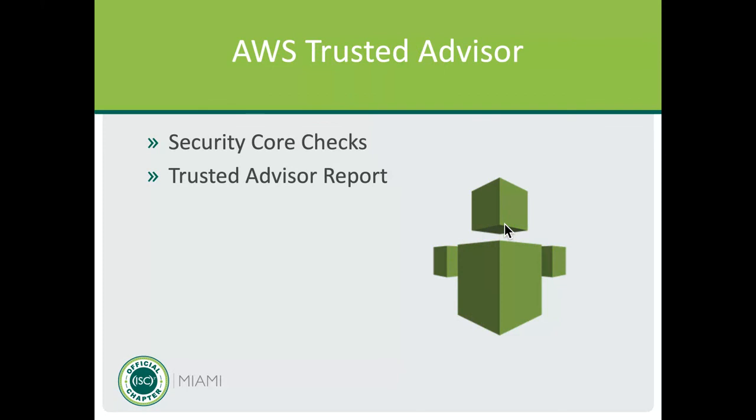There are 6 core security checks that are available to every single person that starts an AWS account. You're able to have access to these checks, and they're going to automatically go out and check your resources against this service. And these include S3 public bucket access checks. So to bring it back to FedEx and Walmart, really have no excuse there, where they had a tool that was already checking to see if that misconfiguration was in place, as well as multi-factor authentication on the root account, something that is another control that we talked about that Trusted Advisor is going out and checking. A number of others that we will review here in the console in a second.